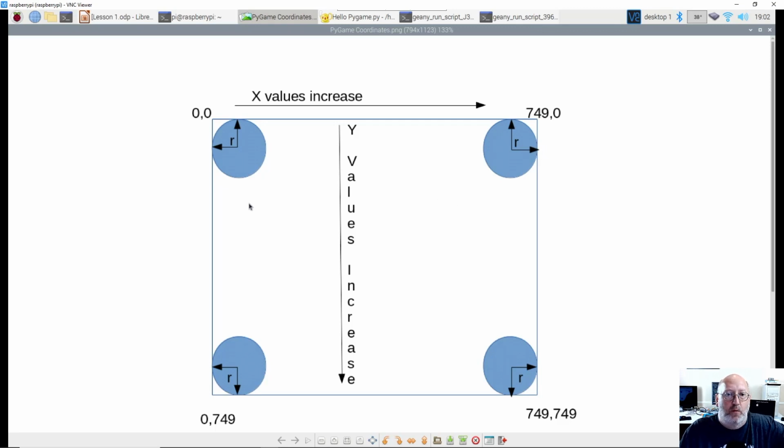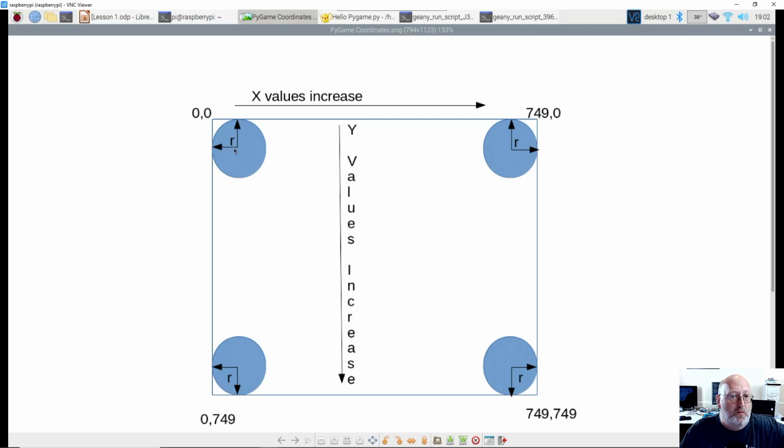Same thing with the y-coordinate. If the y value of our ball is less than the radius, we know that the ball is moving off the screen. So we don't want that. So when we do our checks, we want to check that its x value is less than or equal to the radius.